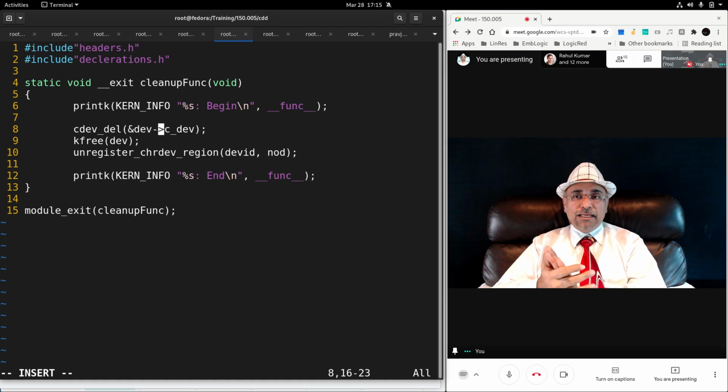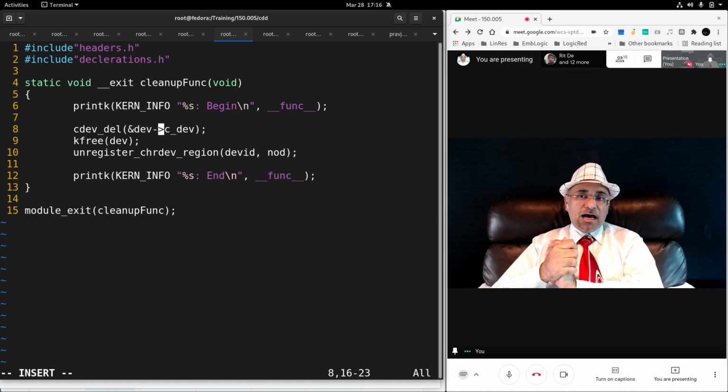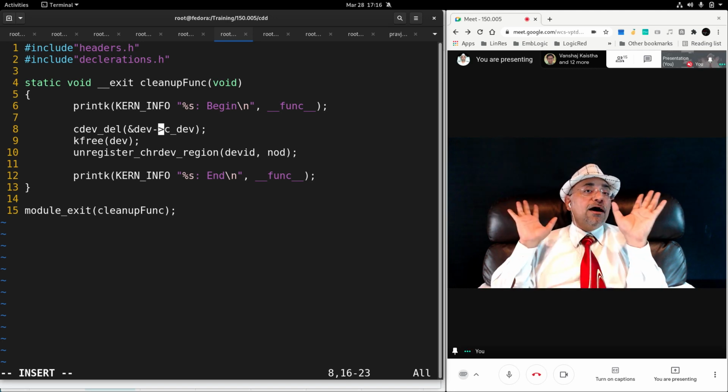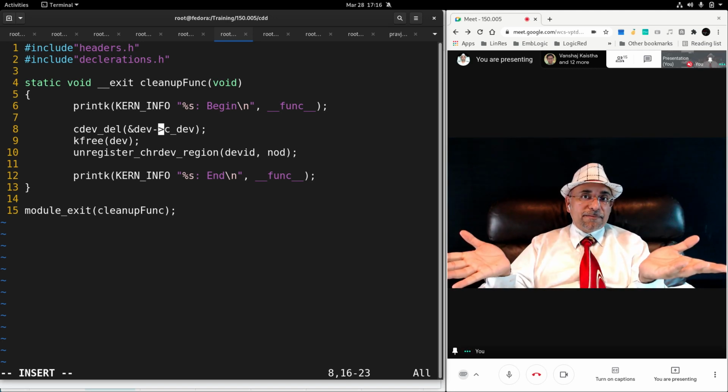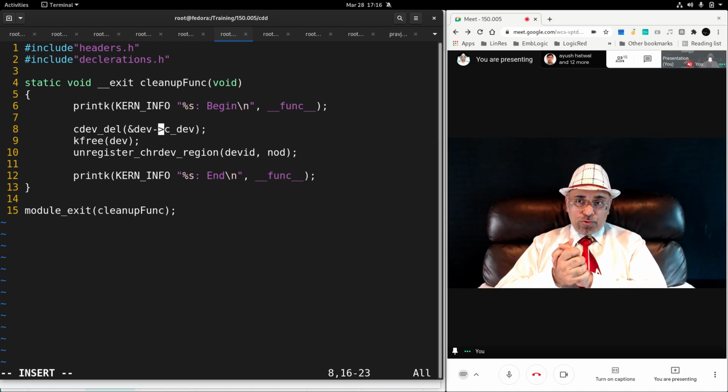Later on, if by mistake any of those drivers, or the space allocated to those drivers, are used by any other kernel thread or kernel module, your kernel will crash. And you will not get any remotest idea why your kernel is crashing. Nobody will be able to troubleshoot it. So we have to remove all the 20 devices.